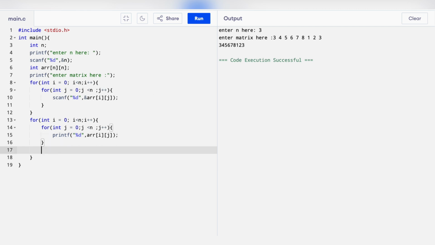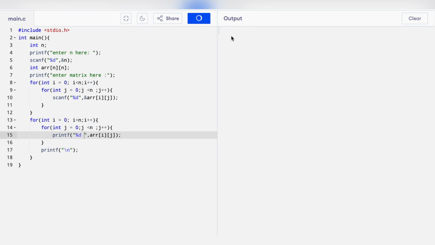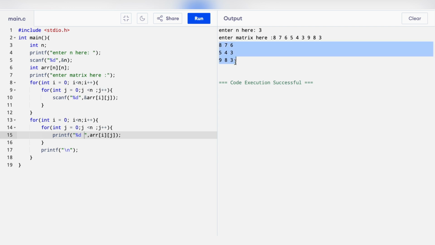I have to write printf("\n") to go to the next line, and a space here. Let's run the code again. 3, and 7 8 6 5 4 3 9 8. Enter. So it's your square matrix.